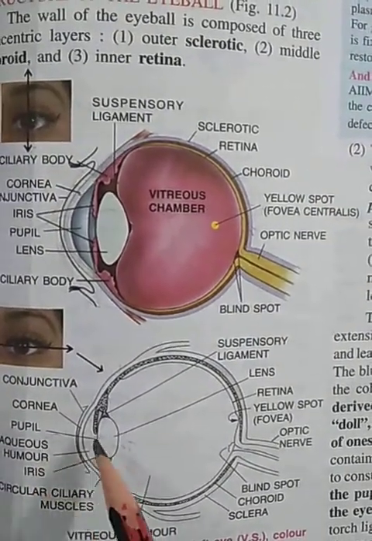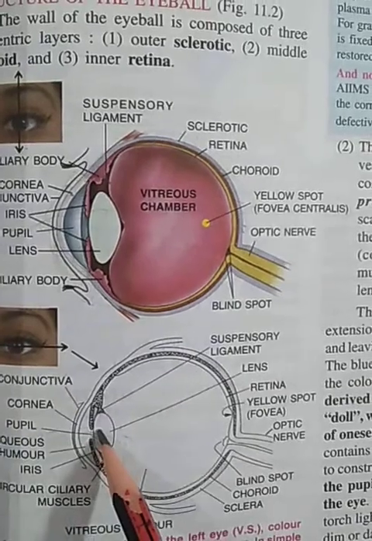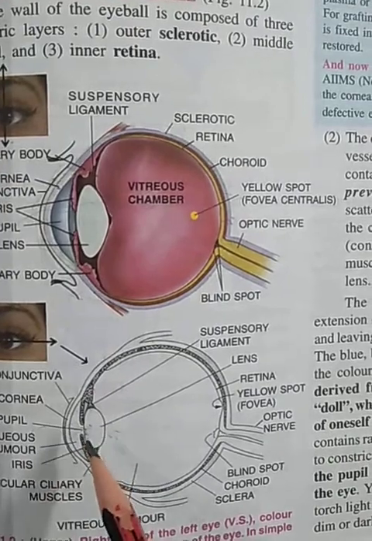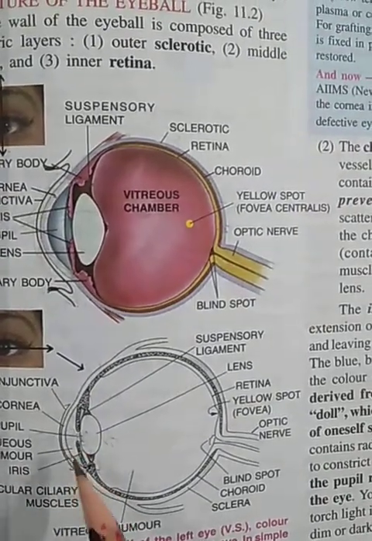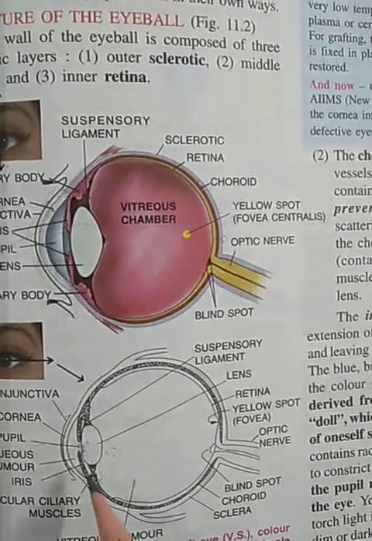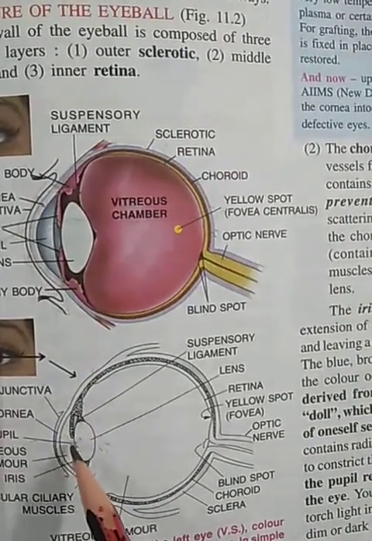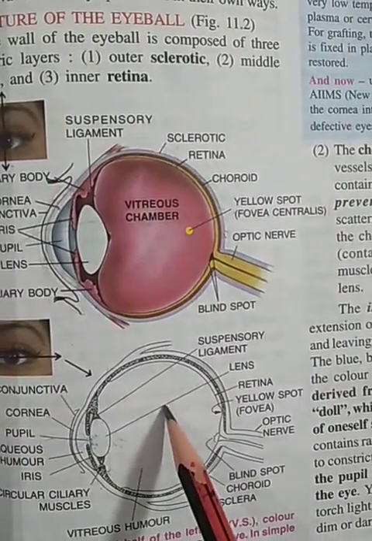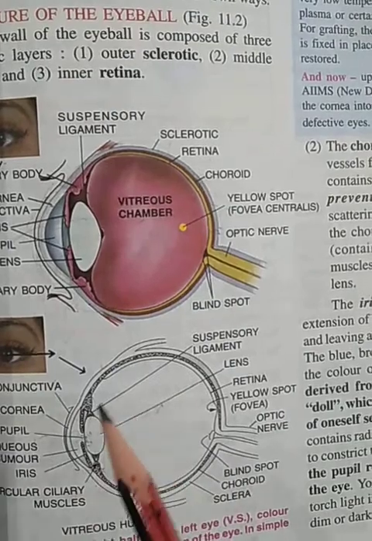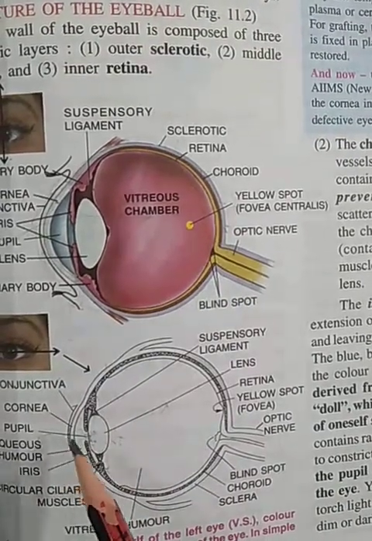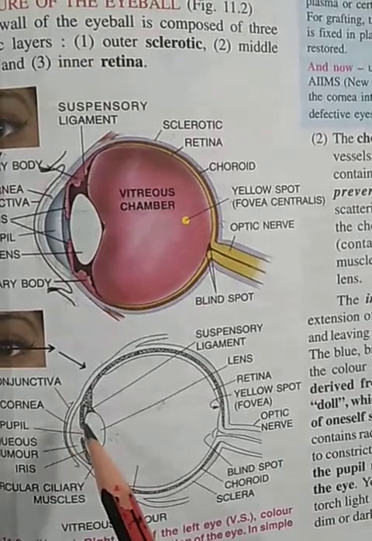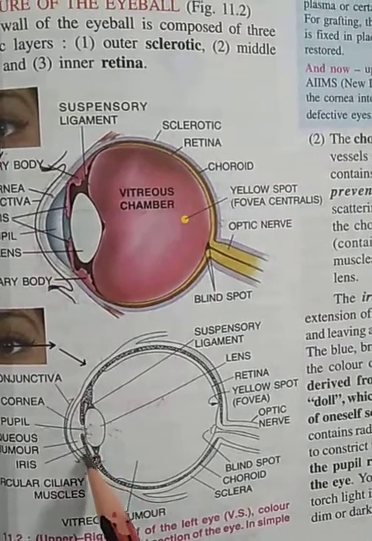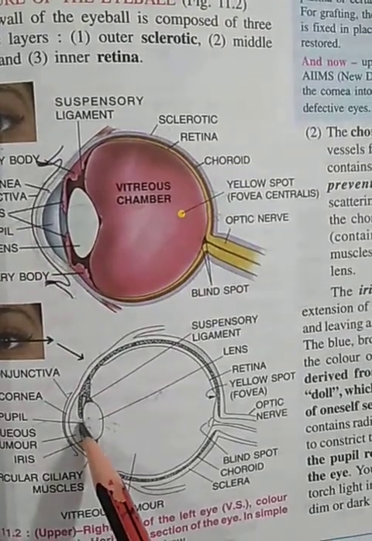The main function of the radial muscles is to widen this pupil, and the circular muscles constrict this pupil. Why does this pupil get widened and why does it get constricted? It gets widened and constricted in order to regulate the amount of light which enters from outside into the inside of the eye. So in this way, students, if you throw a torchlight in your eyes, then by seeing in a mirror, you can easily see the dilation and constriction of this pupil.